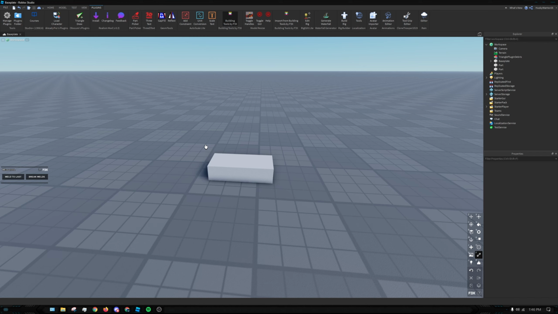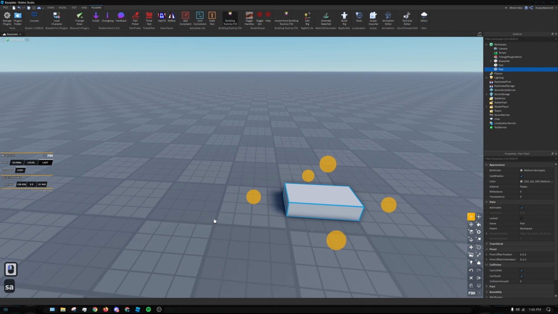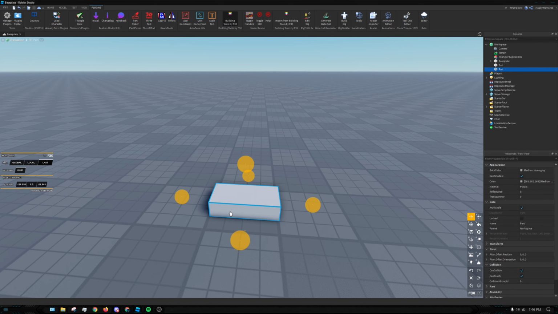Like if you're making a vehicle or something, you'd weld the parts together so they stick together. I personally don't know how to do that very well, so I can't really show you how, unfortunately. I typically use a weld script for my guns, so I don't really need to do that.